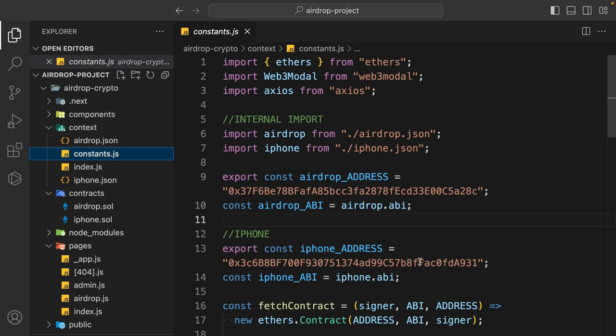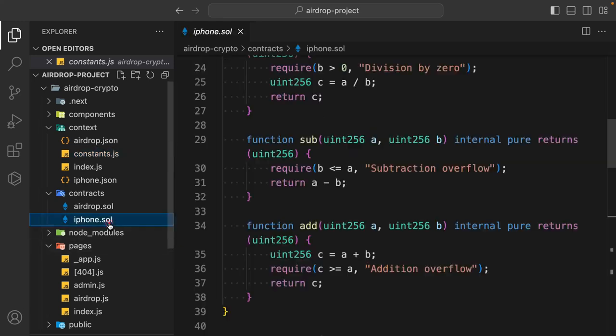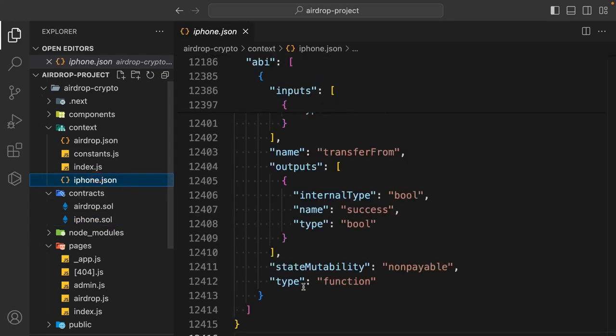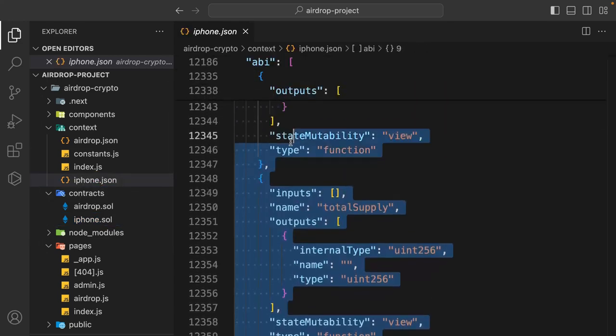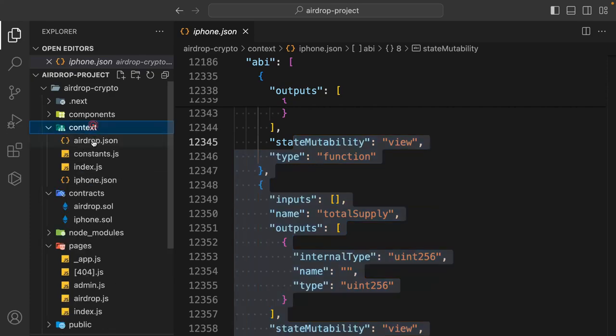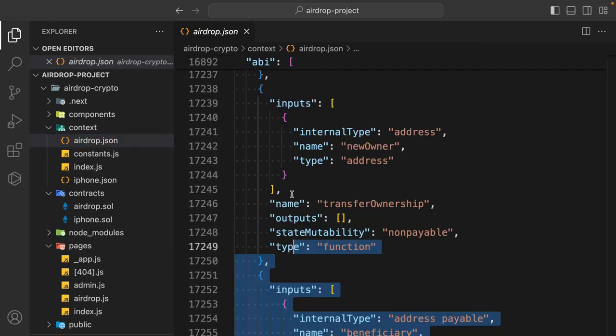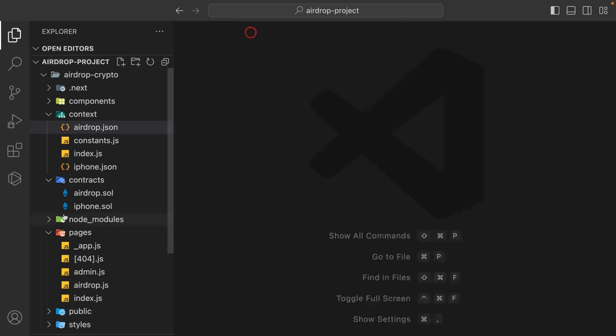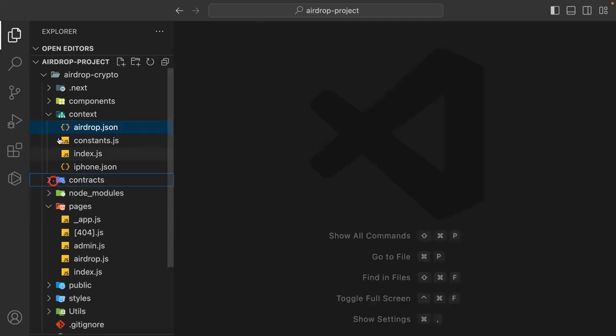In the same way, if you're not using this particular custom token which we have used, you can use any other token and provide the ABI. Make sure to provide the updated ABI once you deploy the token, and here you have to provide the updated ABI of our airdrop, and it will work fine. I would say first test the way I have explained, do all the testing, and after that do any modification.